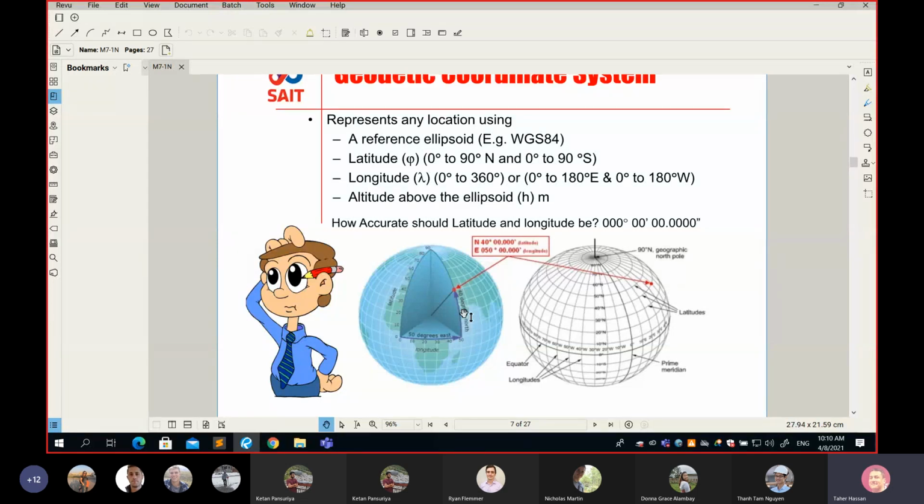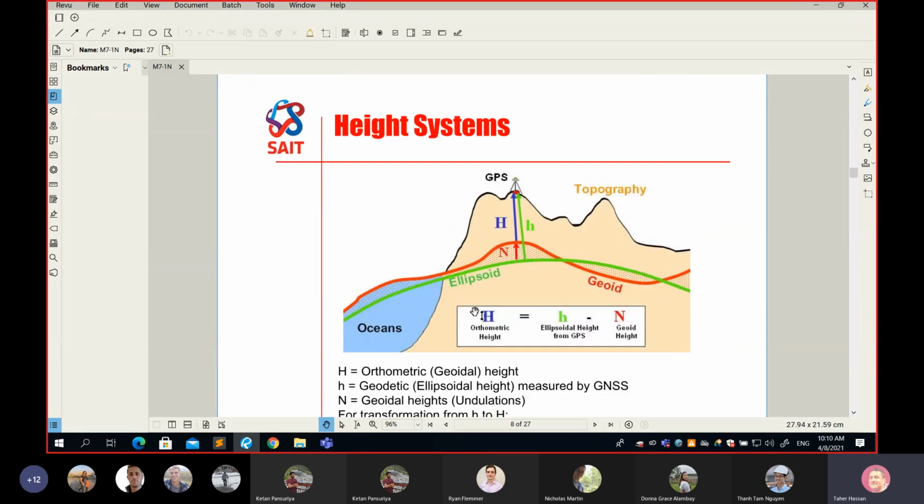Okay, now, again, talking about height for the same point on the globe, we have two reference datums. We measure the height from the geoid, which is the mean sea level, represented in my sketch here with the blue dimension. It is called capital H. This is called orthometric height or geoidal height, because we measure from the geoid. The other one in my sketch, in green, is a height from the ellipsoid, which is called geodetic height or ellipsoidal height.